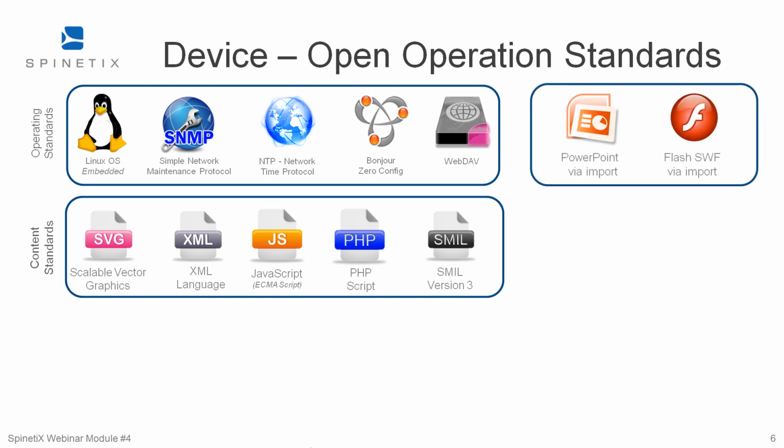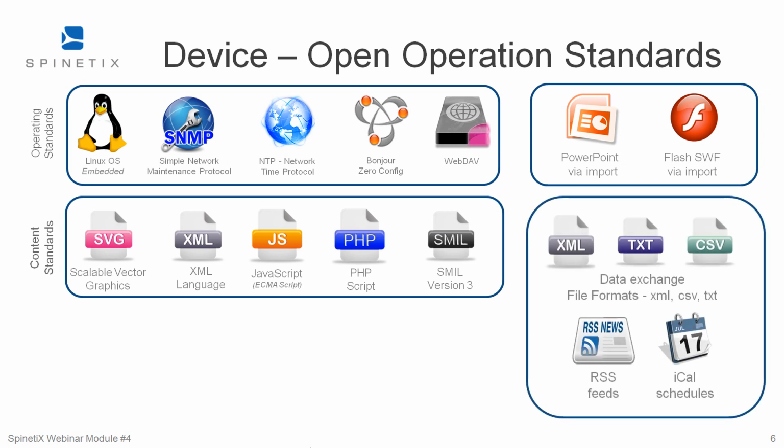We can import PowerPoint or Flash files using a simple drag and drop operation. This is non-interactive content, so the content must play from beginning to end to be able to be imported using Hyper Media Director. Alternatively, there are other tools available to export PowerPoint and Flash into video files, and this may be considered also.